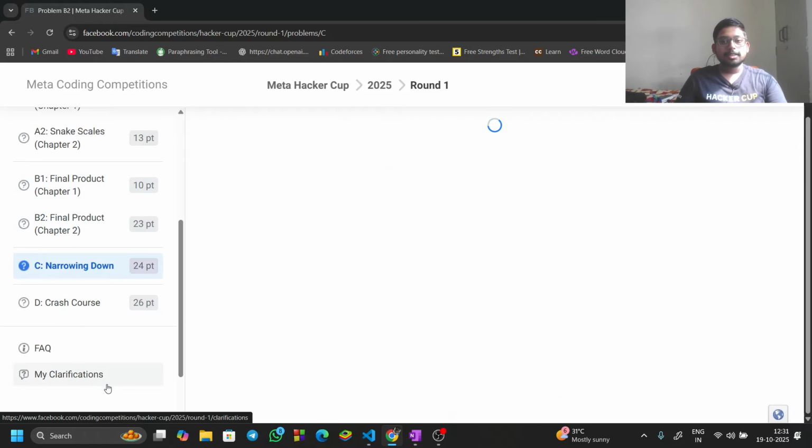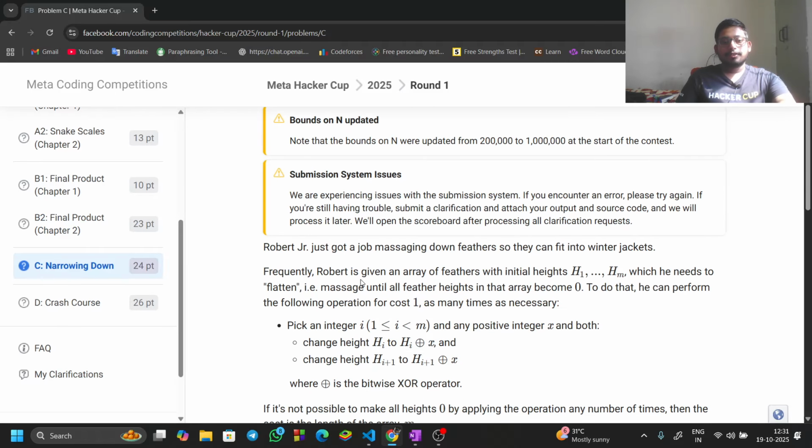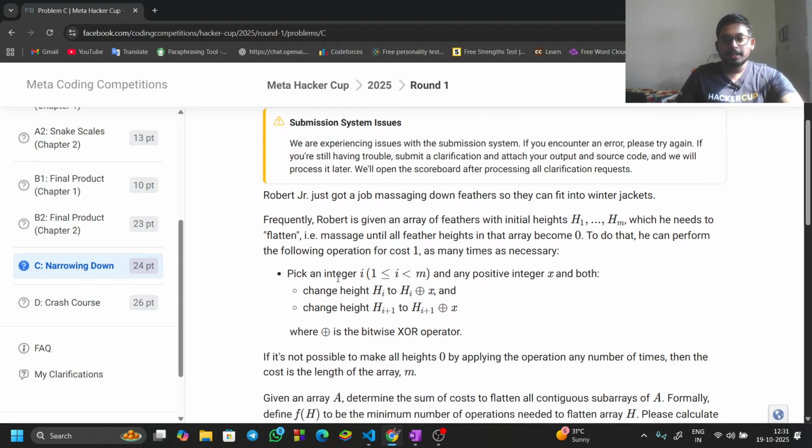So the next problem is problem C. Robert is given an array of feathers with initial heights h1 to hm, which he needs to flatten, that is massage, until all feather heights in that array become 0. To do that, he can perform the following operation for cost 1 as many times as necessary.